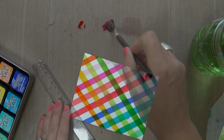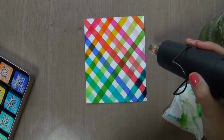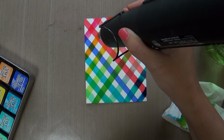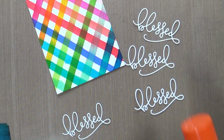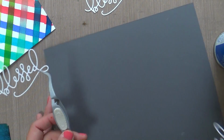It takes a lot of trial and error. I had a lot of mistakes, a lot of bleeding, a lot of smudging. I'd paint something that's not even parallel. My lines would be wonky, my spacing would be off, and I got lucky on this take. So yes, be encouraged. It takes practice.